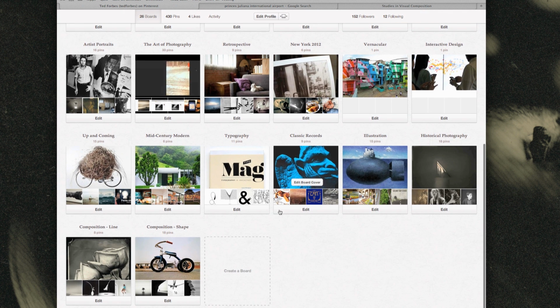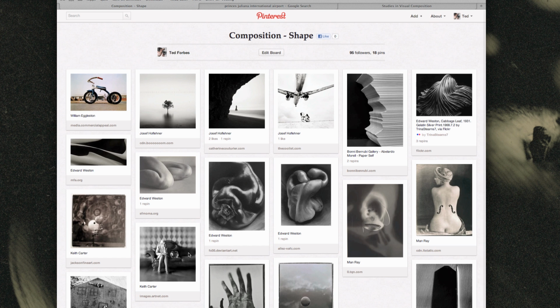But actually, if I scroll down to the bottom, it allows you to keep collections that they call boards, and you can see these bottom two boards right here: composition line, and here's composition shape. And as we get into next week, you'll see a board for that too. If you want to get a preview of what we're working on before I actually show it, this is kind of a fun place to do it. I edit these in and out. But anyway, these are the ones I want to talk about for our show today, which is interesting.